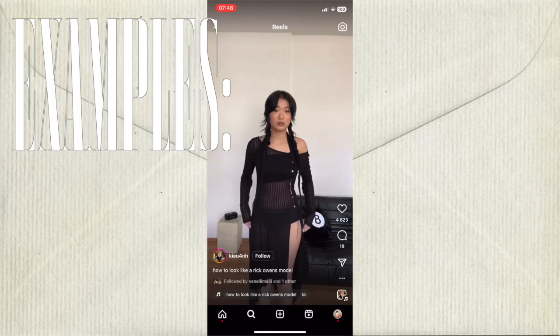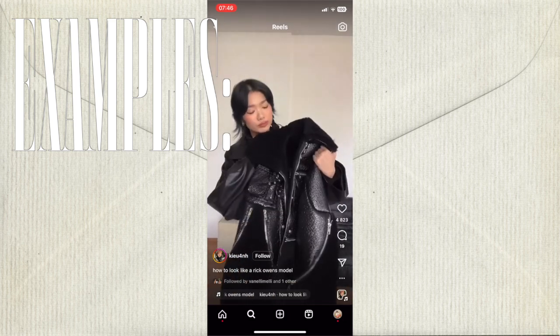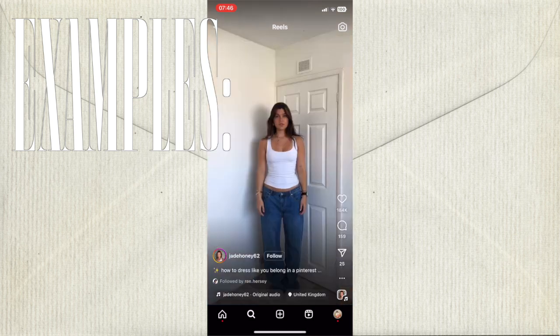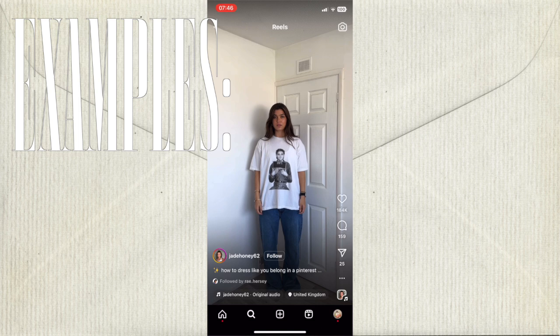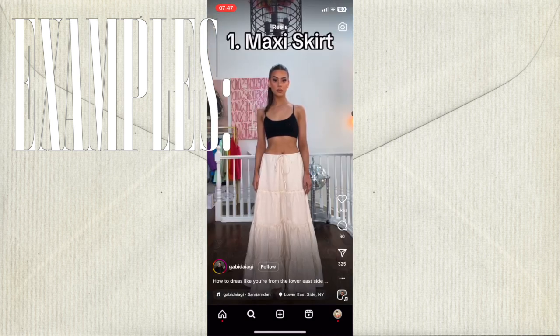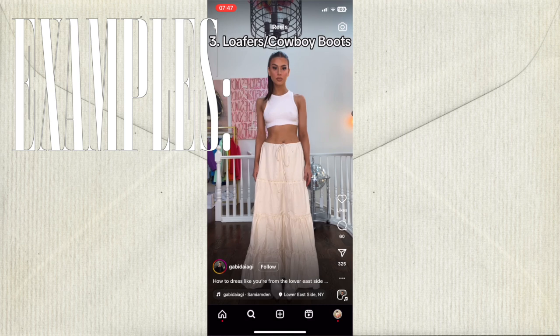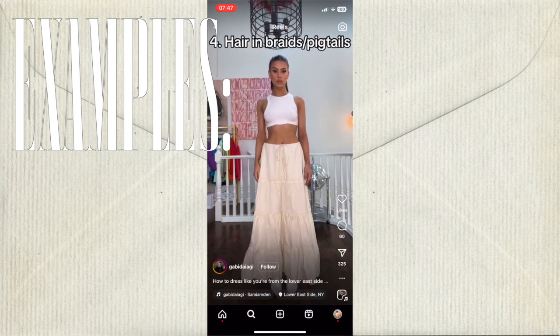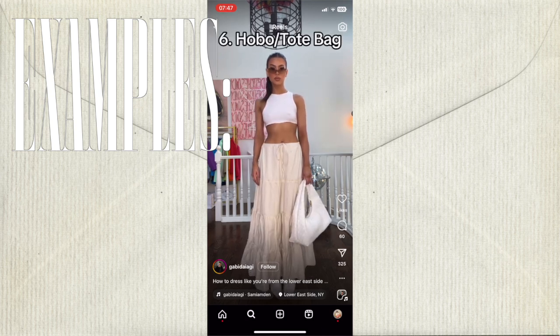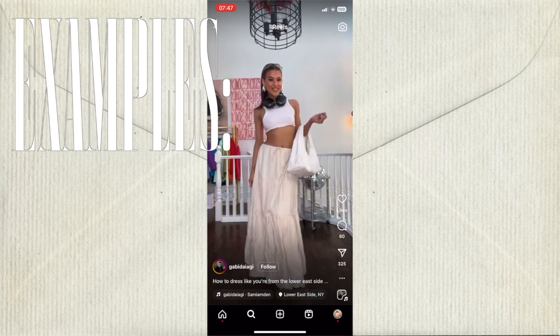For example: first you need a black dress — if it's asymmetrical, even better — statement black pants, keep it all black monochrome, a black long coat or jacket, a bomber or puffer jacket. Or: step one, put on a button-up, tank top, or graphic tee; step two, bottoms that don't match the vibe of the top; step three, shoes that match the vibe of the top; step four, layer any part of your outfit; step five, get a purse that matches any part of the outfit; step six, accessorize to the moon. Or: a maxi skirt — make it really ugly — a baby tee or tank top (bonus points if it's from the children's section), loafers or cowboy boots, hair in two braids or space buns, wraparound Y2K sunglasses, a hobo bag or a tote bag your artist friend made, every piece of silver jewelry you own, an oversized pair of headphones — and boom, you're ready for the Lower East Side.